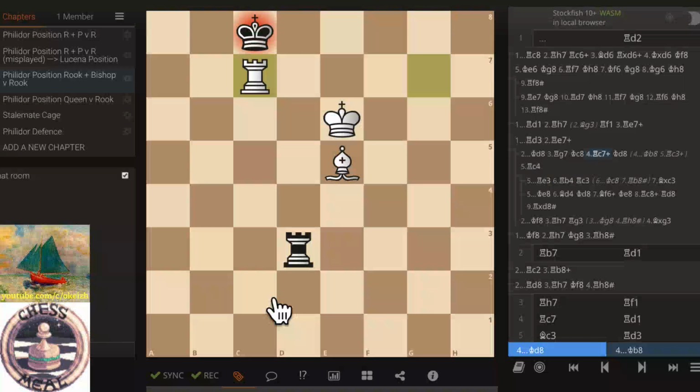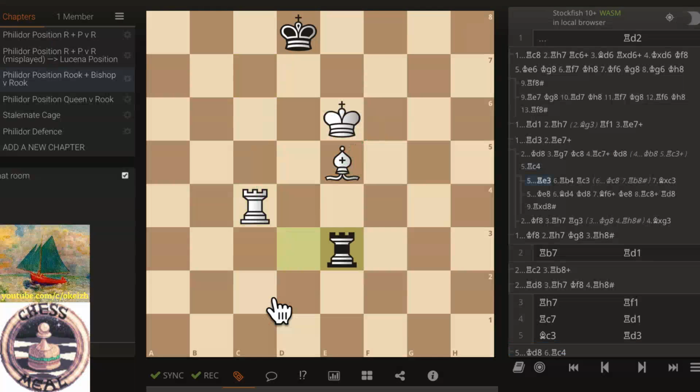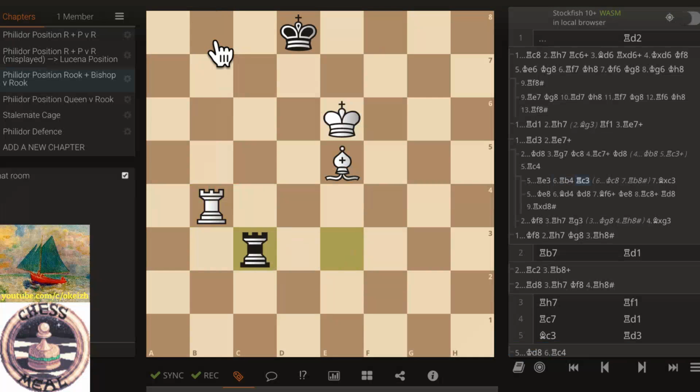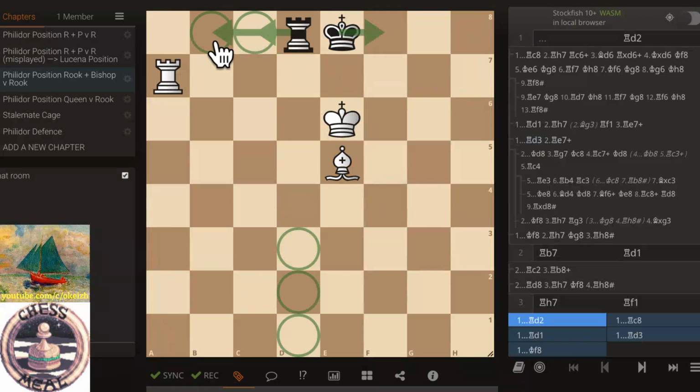So just to say it again, in this position, if you threaten the mate, check, drop back, if he tries to pin you, then you just move a file to the left, and this is checkmate, and the place where he'd like to block, you capture it.